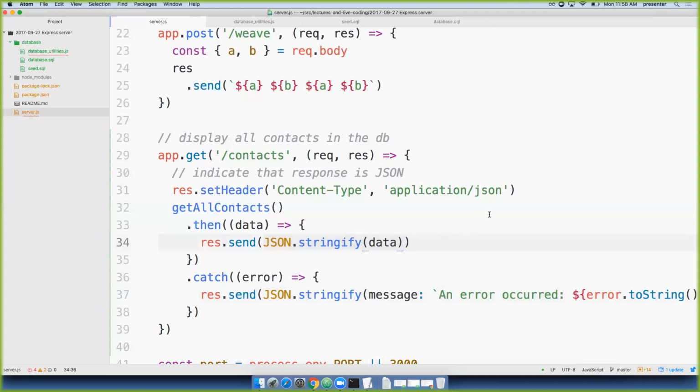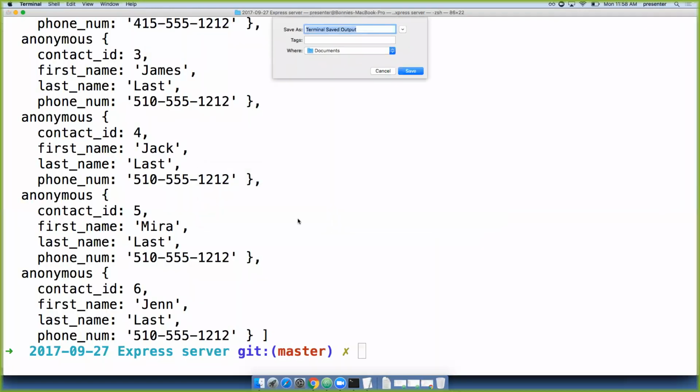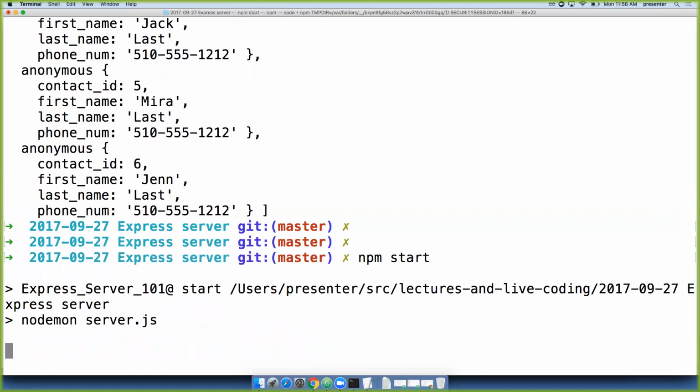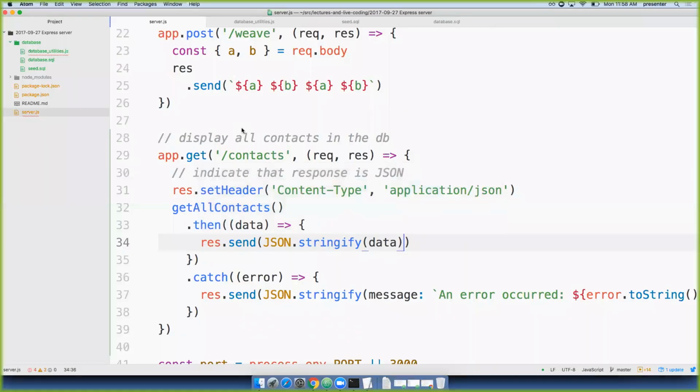Okay. So let's go back to here, and let's actually start the server. I'd say there is a 40% chance I'm going to get some sort of syntax error. I can just say npm start. App crashed. Okay. Oh, I did JSON stringify on something that was not an object. So let's try again.